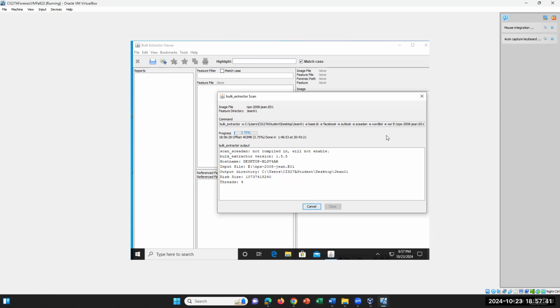Just type in bulk. Yeah, what's going on with your mouse integration? Capture it.